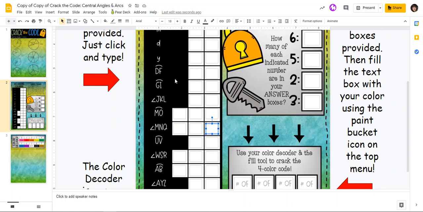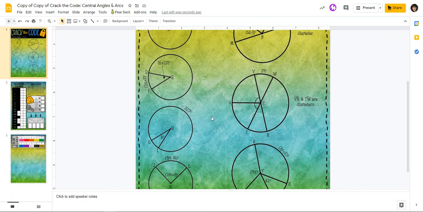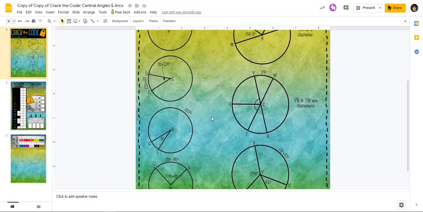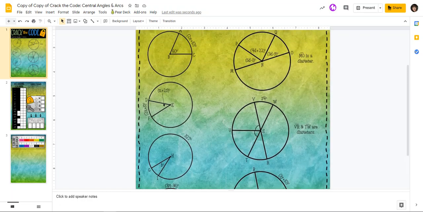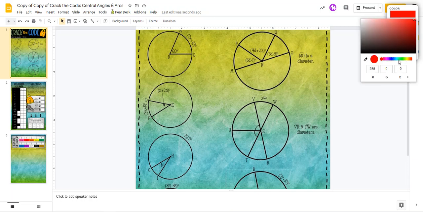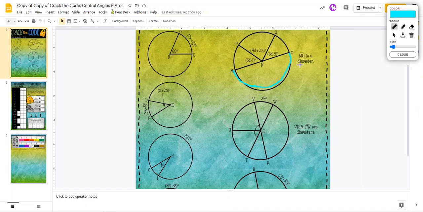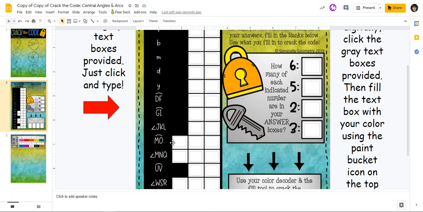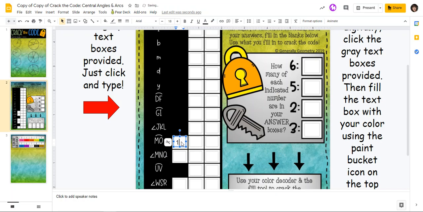Here, for example, it's asking me for DF. Although that's a single digit, let's take a look. Or we can look at MO. Let's go to MO, Mo, if you will. Here's Mo. It's asking us for the arc length of MO, and they have told us very nicely that MO is a diameter. Sweet. That makes MO pretty easy, because if it's a diameter, that means it's a straight angle, and the arc measure has to be 180. See?